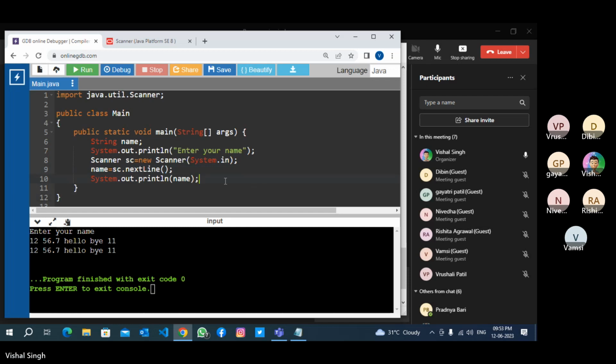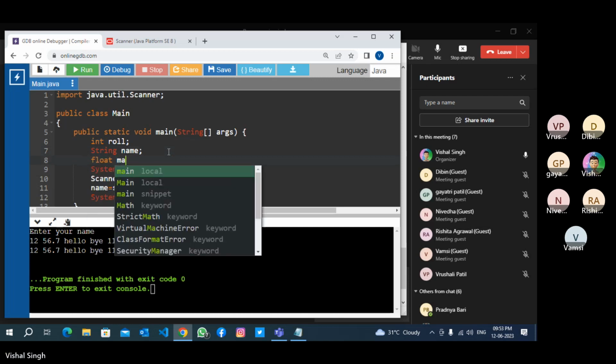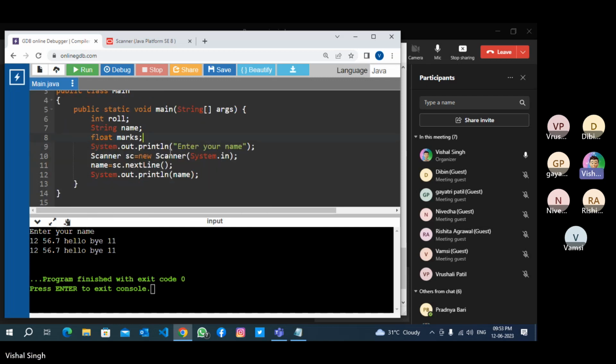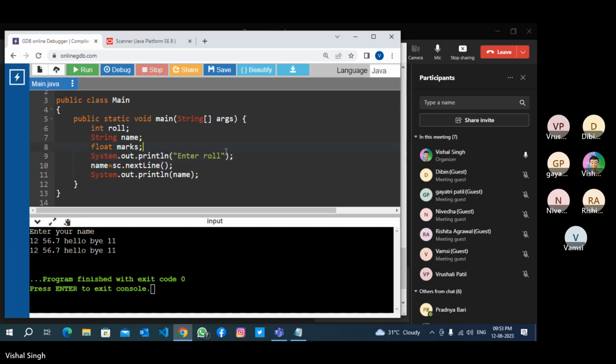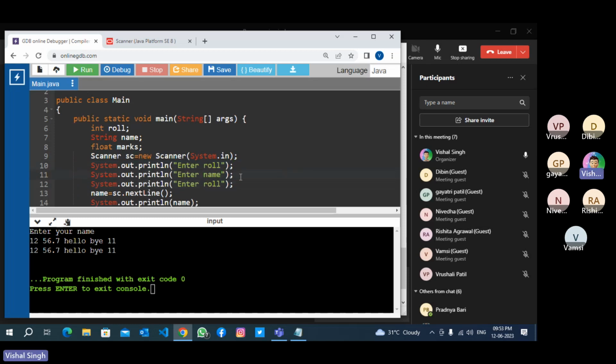Now, suppose we want to ask for int role, string name, float marks. Enter role. Enter name.